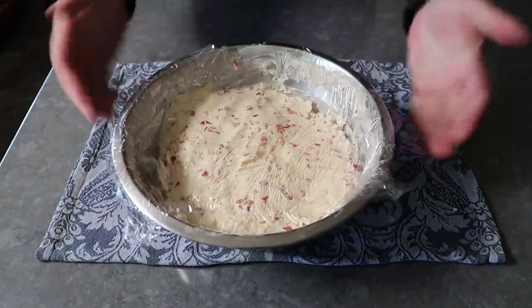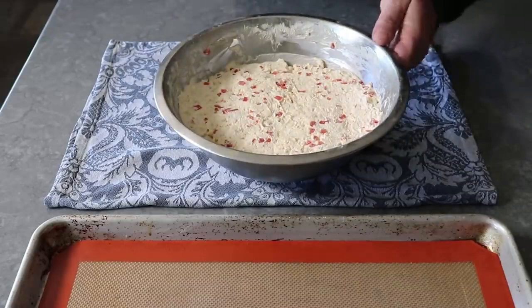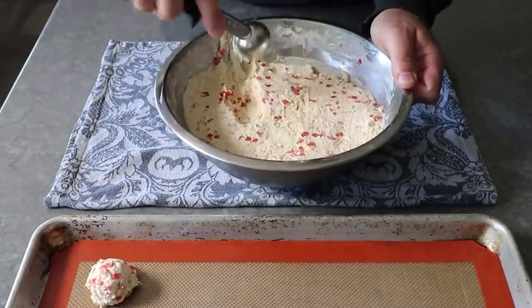And then once that mixture has been chilled, we'll pull it out. And we can start scooping about 1 tablespoon portions onto this lined sheet pan. And obviously, you can make these as big as you want. But fair warning, these are extremely flavorful and fairly decadent. So I think a relatively small portion is the way to go.